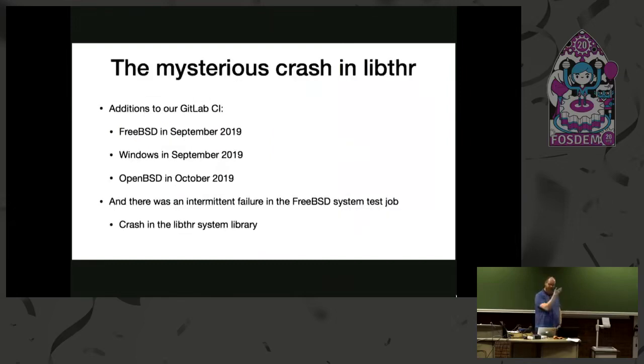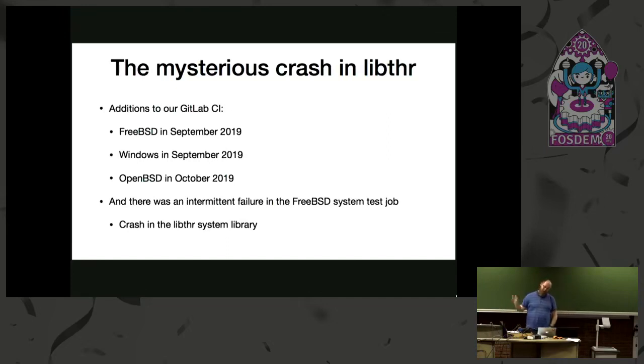Another thing on FreeBSD. We added FreeBSD and Windows to our continuous integration in September last year. We also added OpenBSD, because if you don't run it in the CI on every merge request, then it's like it's not happening, because the developers are going to ignore the reports that come in asynchronously.